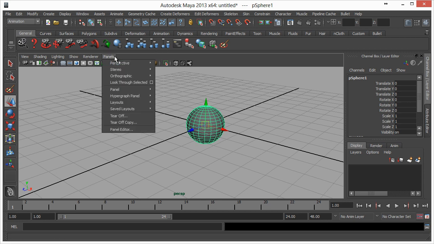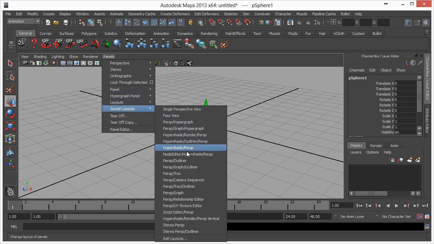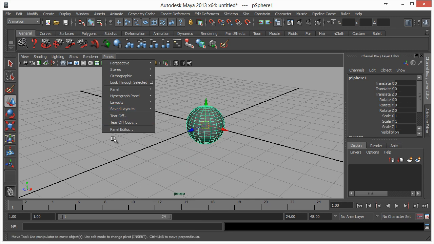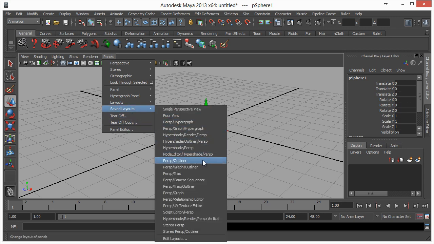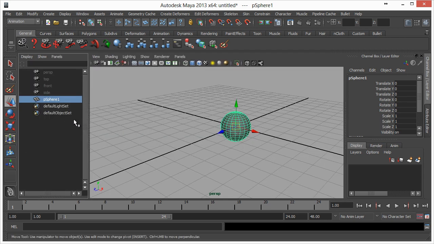A layout that I like to use a lot is the saved layout, perspective and outliner. On a higher resolution display, you would see the icon here. You just put your mouse over it and it would say perspective / outliner. Doing that brings me here, where I can have a good look at the things in my scene all the time. So now I have this sphere and 4 hidden cameras representing my 4 views if I switch to the 4 viewports. I'm going to put a parent on top of this.